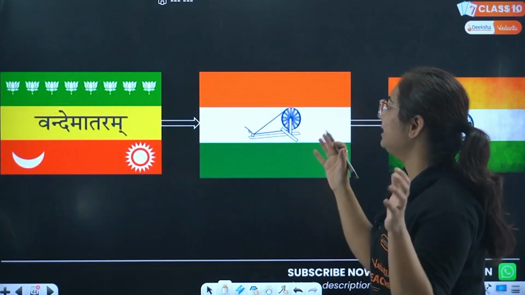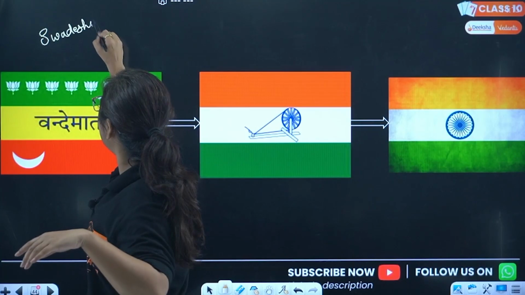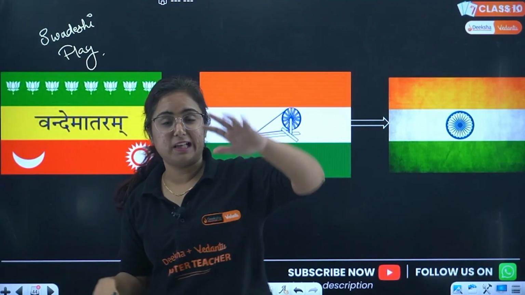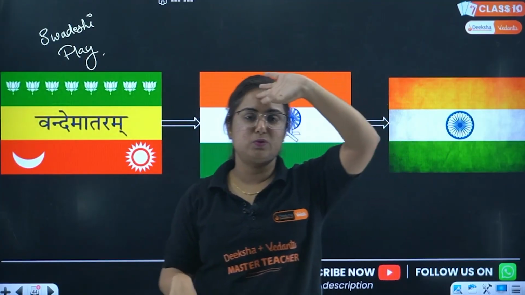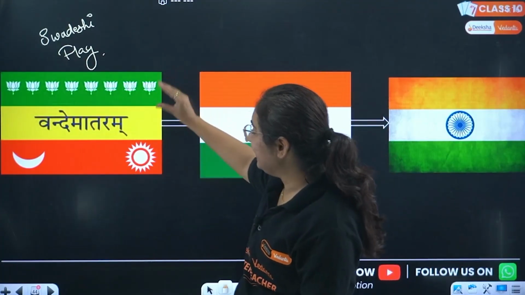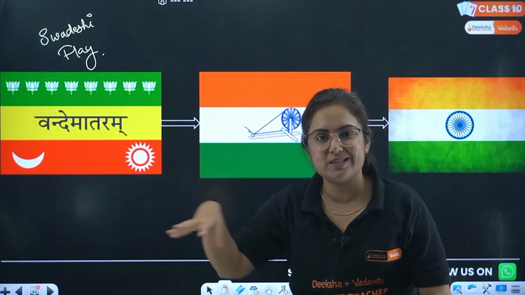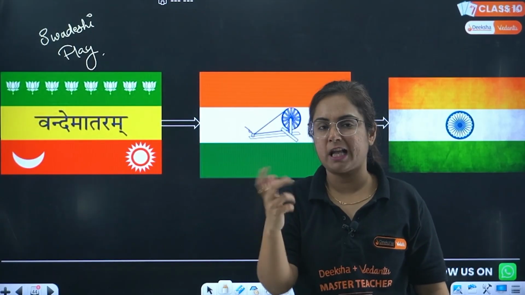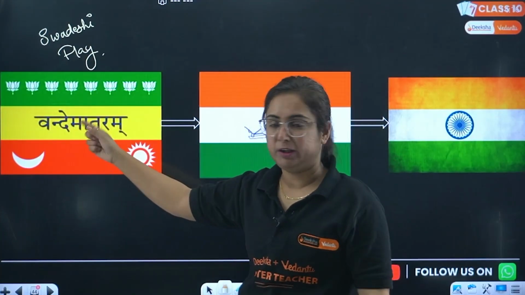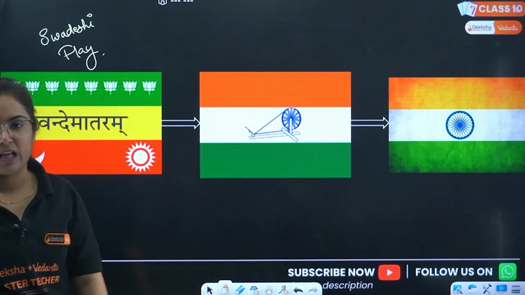So when the first movement was done in India, that was the Swadeshi movement, and we call this flag the Swadeshi flag. This was the time of 1905 when the Indian National Congress was doing the Swadeshi movement. Gandhi ji was not there in India. The colors were green, yellow, red. The 8 lotuses represent the 8 provinces of India, British provinces we call them at that time because Britishers were directly controlling those territories. Vande Mataram is written in between, and the moon and sun represent the unity of Hindus and Muslims at that time. Later on, what happened?